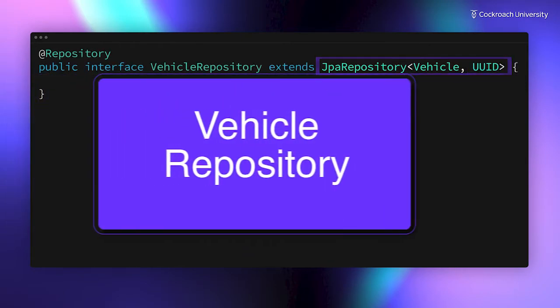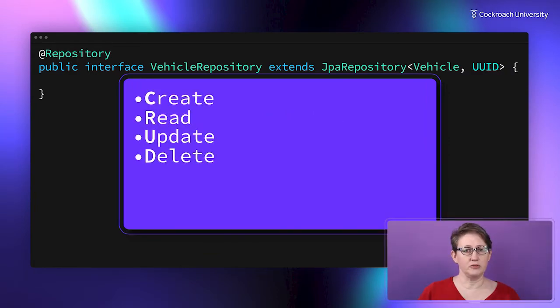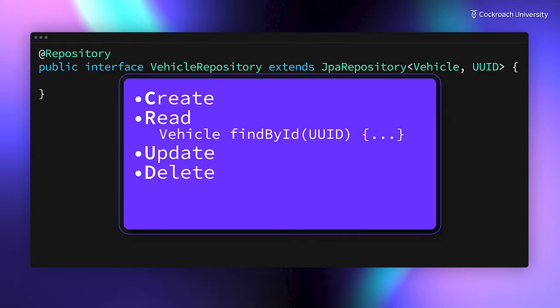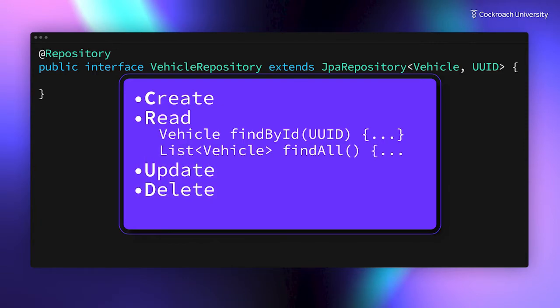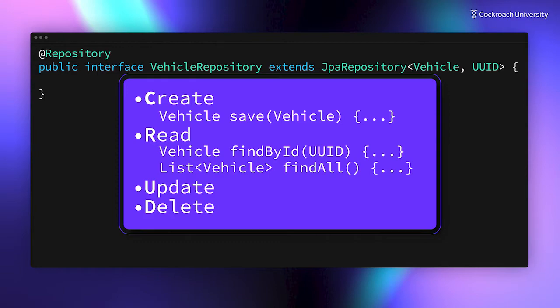Your repository automatically inherits a whole set of methods for performing CRUD functions. And here's the most important point. All the provided functions work with entity objects. For example, take the VehicleRepository findById method. It takes a vehicle ID, queries the database for the correct row, and returns the result as a Vehicle object. findAll returns a list of Vehicle objects. Going the other direction, the save method takes a Vehicle object and inserts it or updates the relevant row as appropriate.